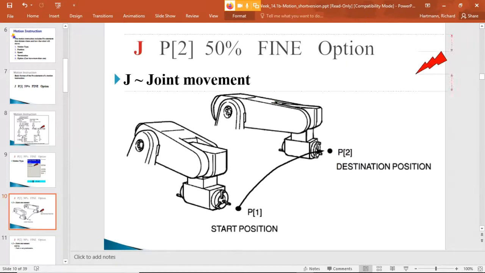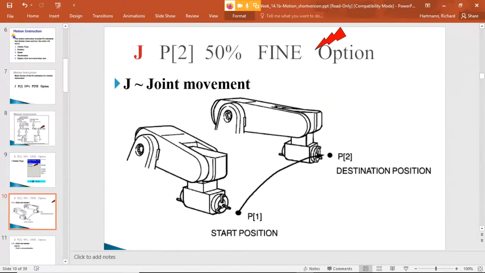Okay, so if the robot happens to be up here, where my little red pointer is, and this thing starts moving, if I tell it to run this instruction, but the robot is up here, it's going to move over to point 2 from this direction, not from point 1. So in this picture, it's implied that the robot is starting at point 1. But if you, for some reason, stop the robot and jog it somewhere else, and then you run this instruction, it's going to move from where it's at over to that point.